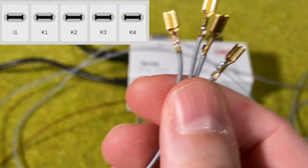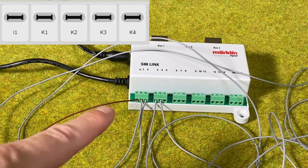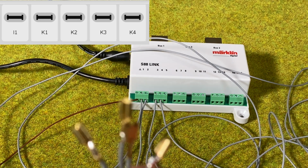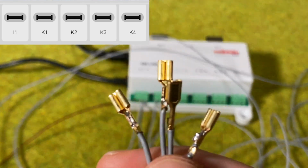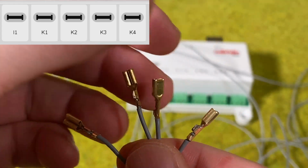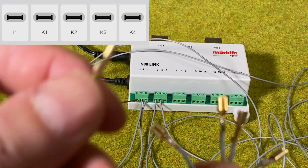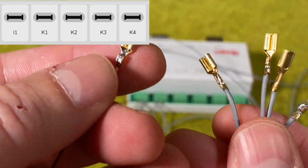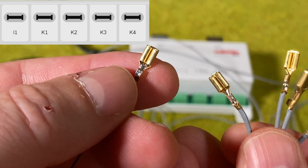And remember, they are each connected to my Link88 on the first 4 ports. Honestly, I don't know which one is connected to which here, so that will be interesting to find out. So remember, I have the brown one here, and then I basically just want to connect each one of them here to see that it actually works.